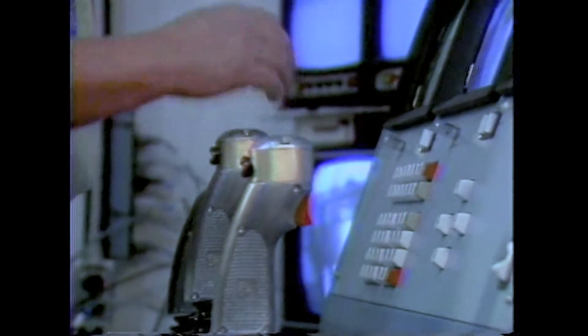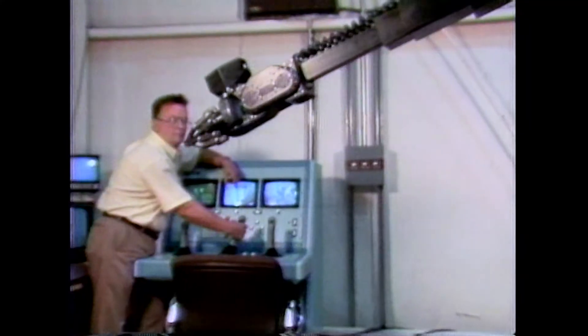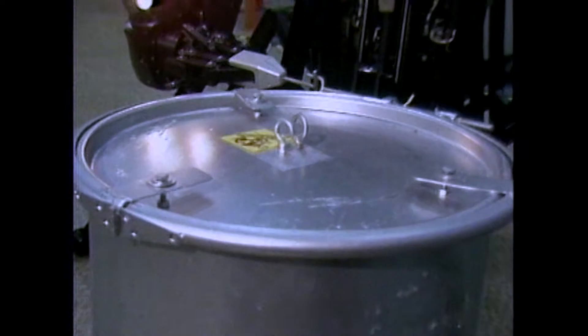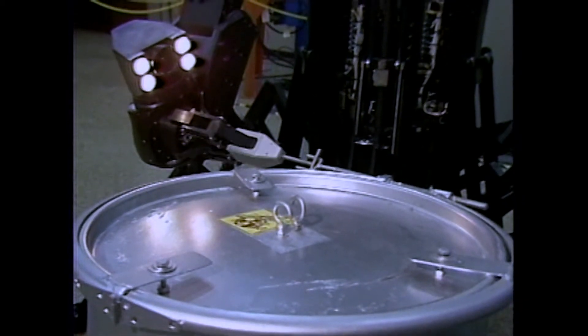Not only the mobility, but once you got there you needed to have some sort of tooling to perform the mission. The unique part of this particular Odetics robot is it had a package which was basically an arm, three cameras, and lights, so that you could actually do something once you got to that area. That was really what was unique about Robin.